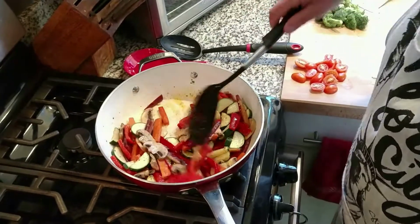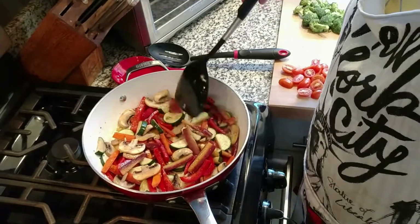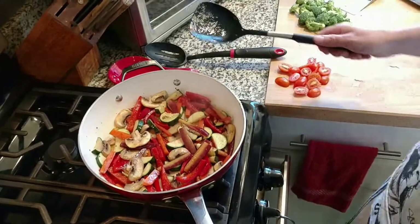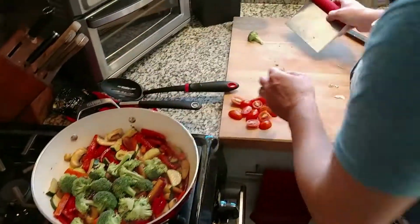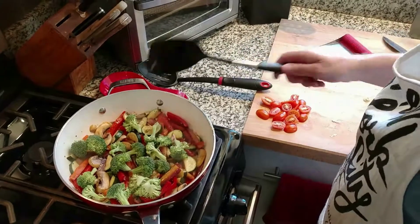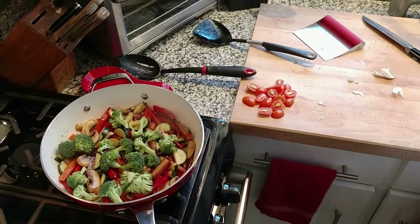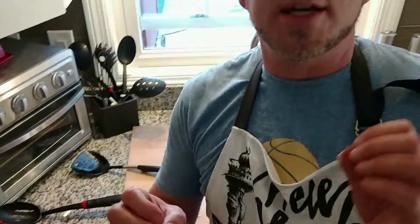Alright, the mushrooms are getting a little color. I think it's time to put in the broccoli. The broccoli takes 2 seconds. With the broccoli, I'm going to cover it because that will help it steam. Then we want a nice, bright, bright green for the broccoli.